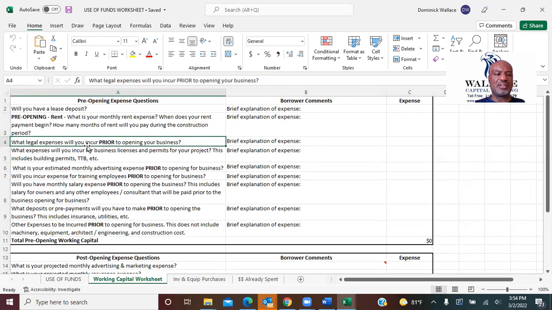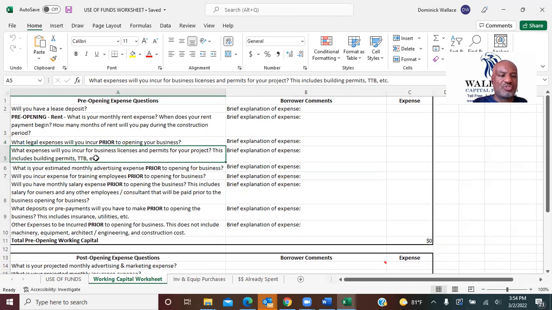What's the legal expense prior to opening? Do you need an attorney to review your lease agreement? Do you need to form an entity? Or maybe there are agreements that you need to have for your customers, and you need to put together whatever that is. What expenses will you incur for business licenses or permits on your project?